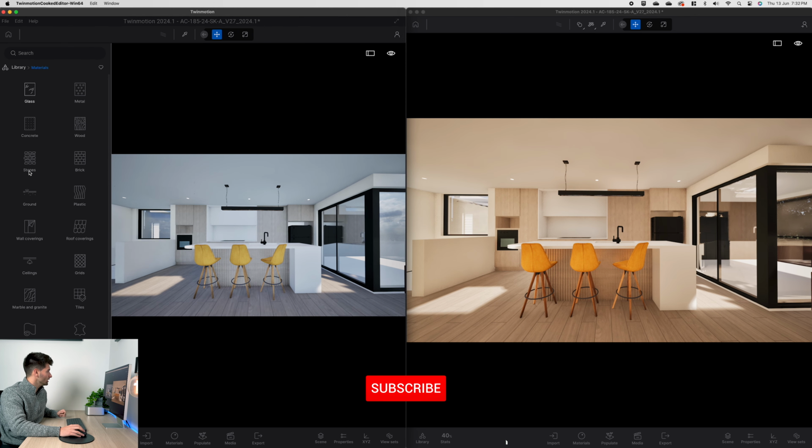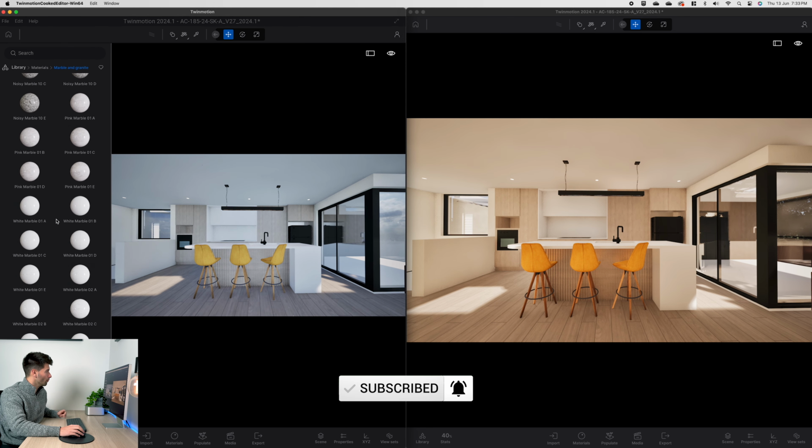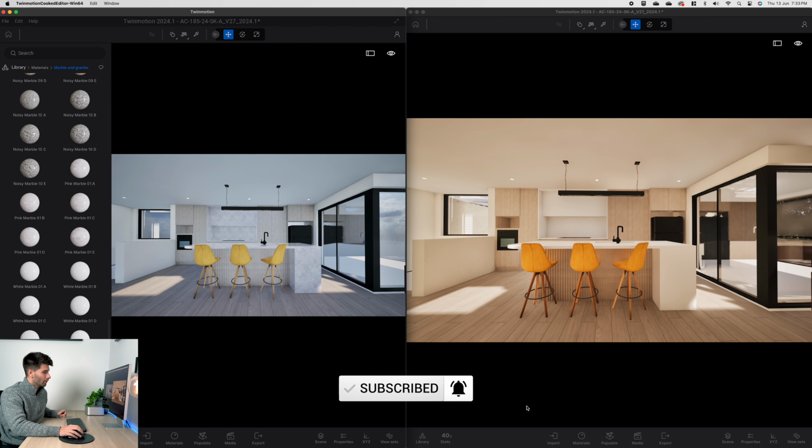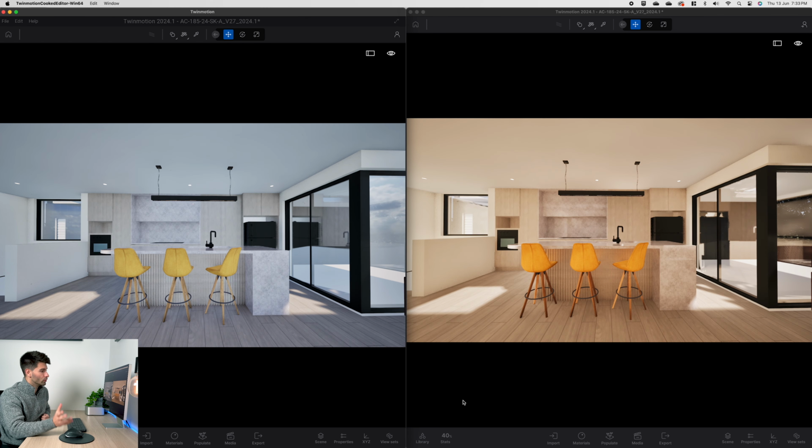Some elements are missing, so let's go ahead and drop in a stone benchtop for us to work with on both. If we use the pink marble, drag and drop, and repeat that on this side, we can see some of those reflections update on the stone as well. Now, if we were to export both of these images, let's see what DirectX 12 with Twinmotion through CrossOver does versus no DirectX 12 but Lumen running on the standard Mac version.